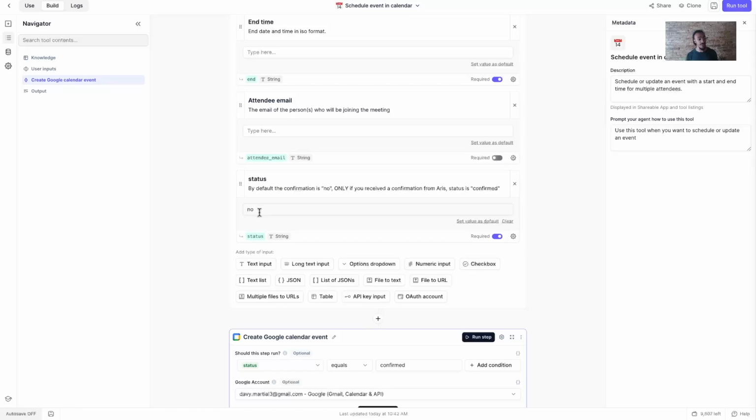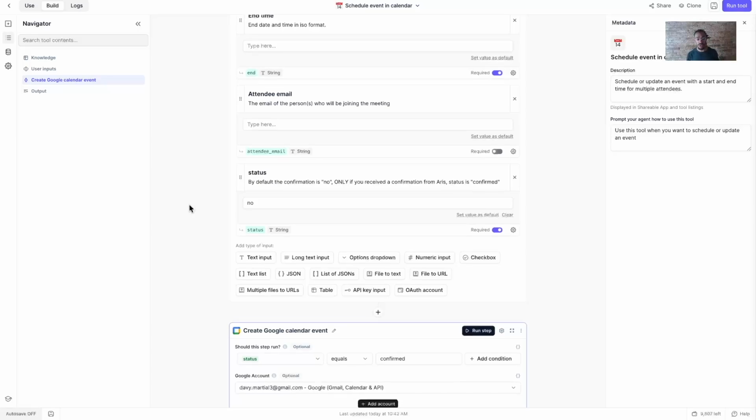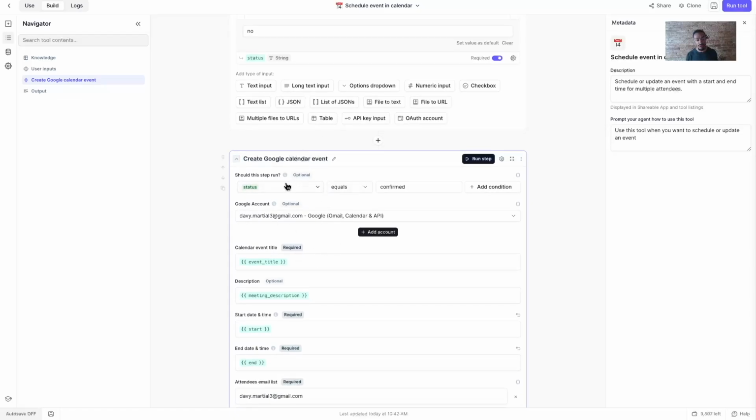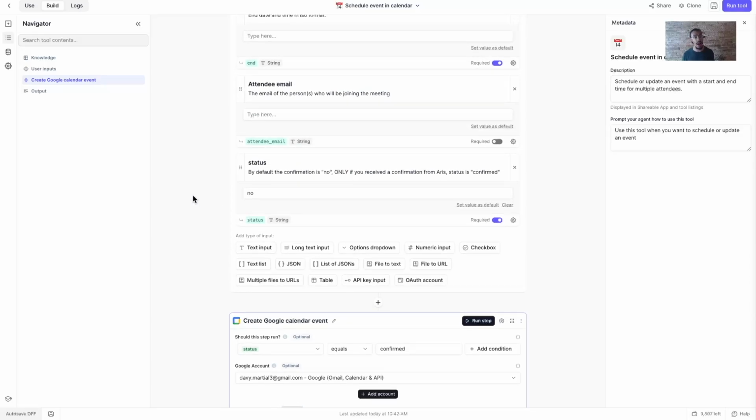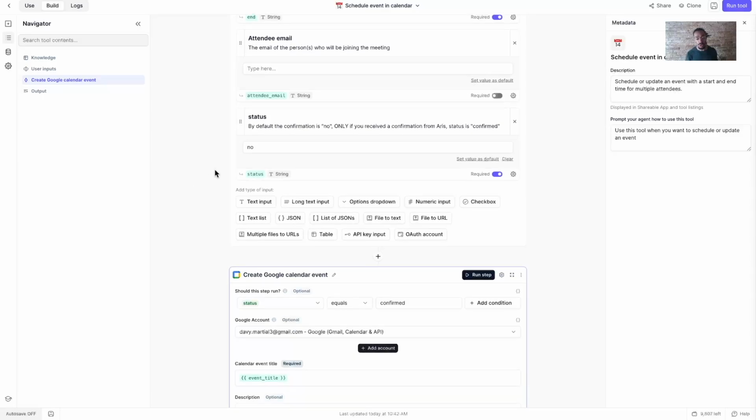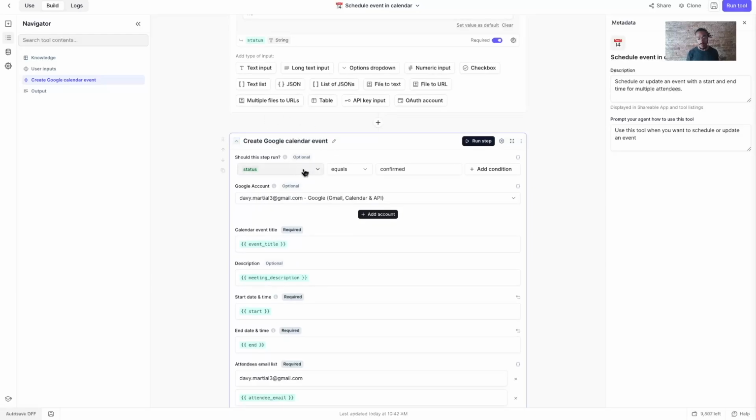Which means that if I never confirm any events, and if the agent, for whatever reason, decides to plan and schedule the event without asking me, I already know that it's impossible, because it will not have access to the API, since I block it by updating the status. And by doing this, I reinforce my control and oversight over everything that is happening regarding my calendar, making sure I get this request in my WhatsApp in order to confirm, so then it can perform this task.